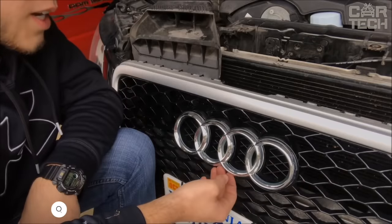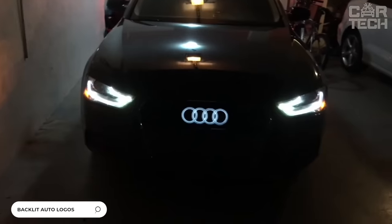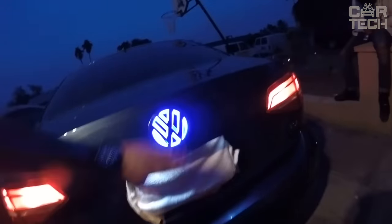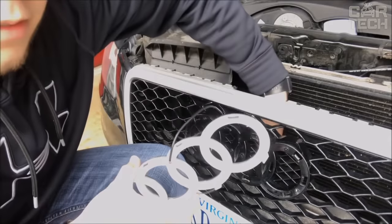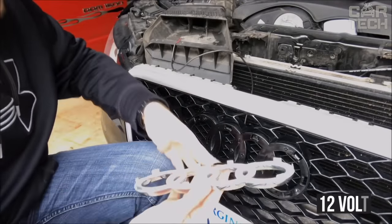To transform the appearance of the car as well as to emphasize the brand, you can install an emblem with lights. On Amazon, there is a large selection of backlights for different car brands, as well as many bulbs for headlights, parking lights, and so on. It is installed instead of the original logo on its own adhesive base applied to the back side of the badge, and is connected to a 12-volt source such as parking lights.